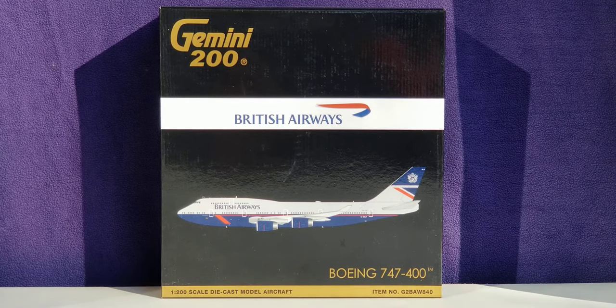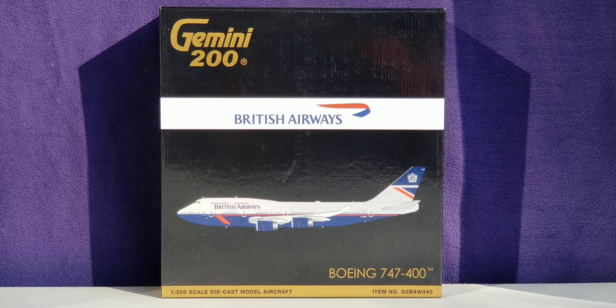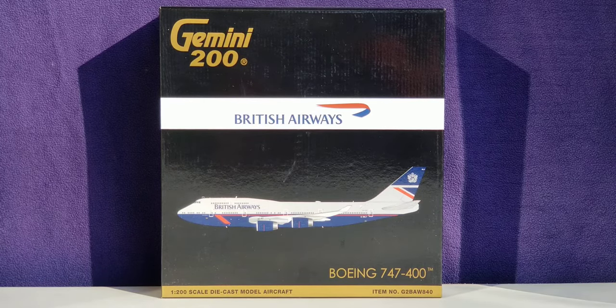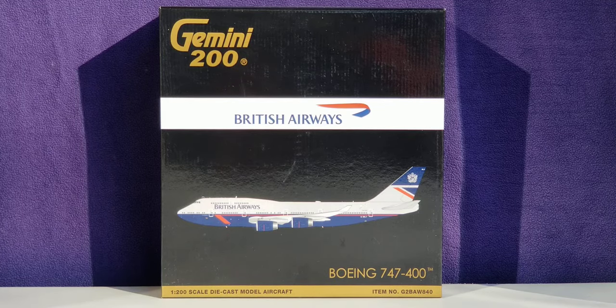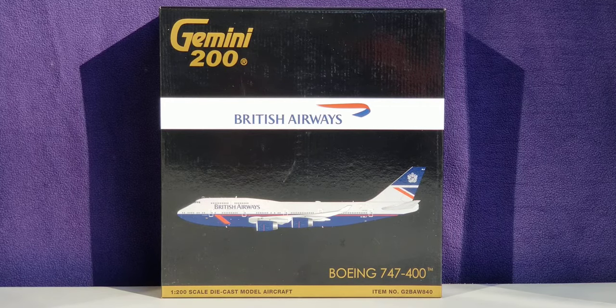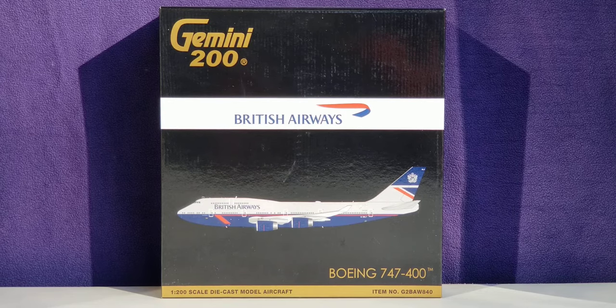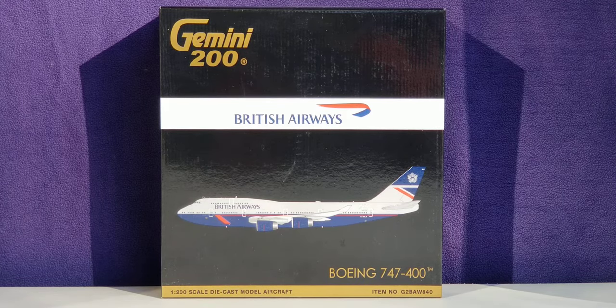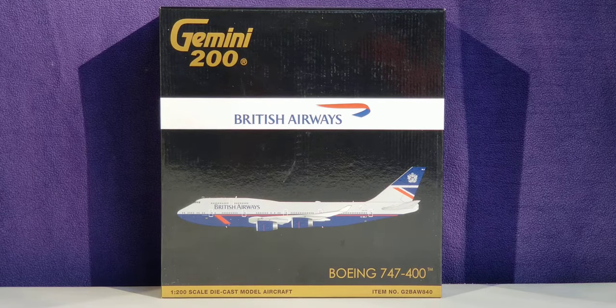Imperial Airways then merged with another British-based airline carrier, forming BOAC — British Overseas Airways Corporation — on November 24th, 1939, then merged with BEA, British European Airways, on January 1st, 1946, operating under the BOAC umbrella until September 1st, 1972. That's when the British Airways Group was established after the Civil Aviation Act of 1971, forming the British Airways Board, which resulted in the merger of BOAC and BEA. The consolidated airline was officially established on March 31st, 1974, and celebrated its centennial anniversary on August 25th, 2019.